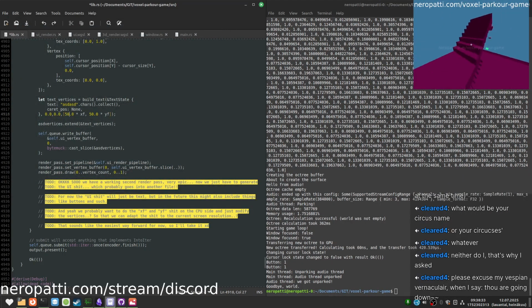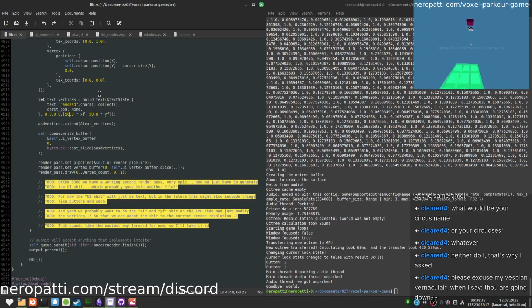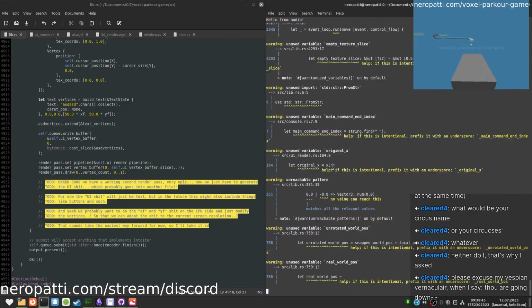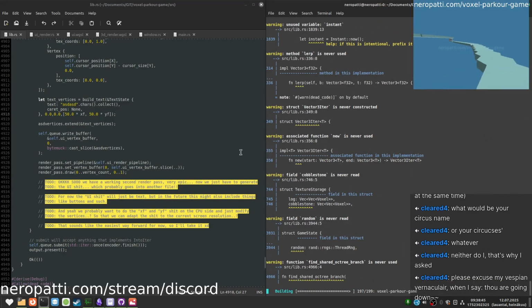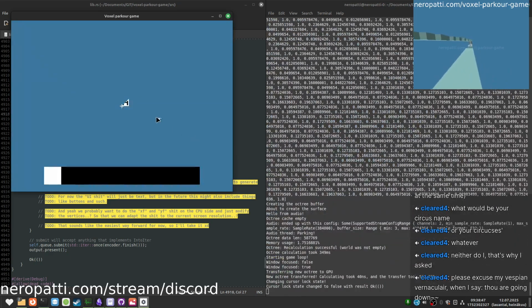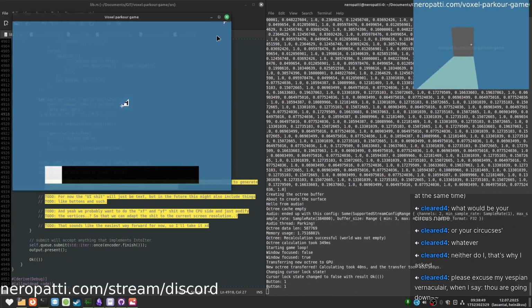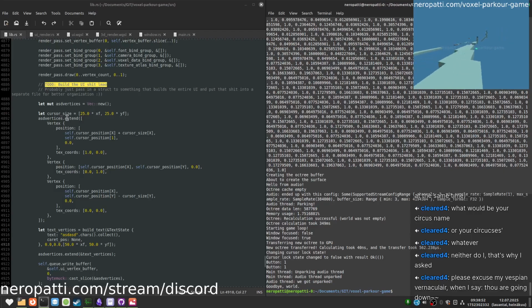That's for sure. Why does it not work? Is our cursor triangles somehow messing it up?